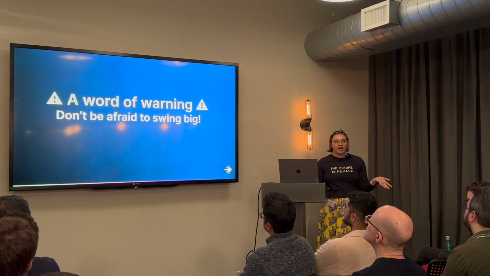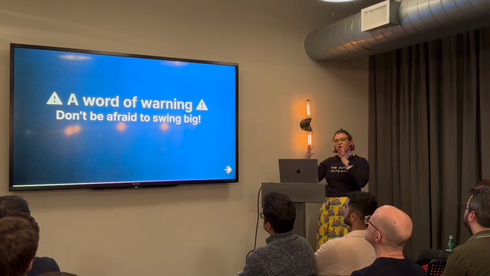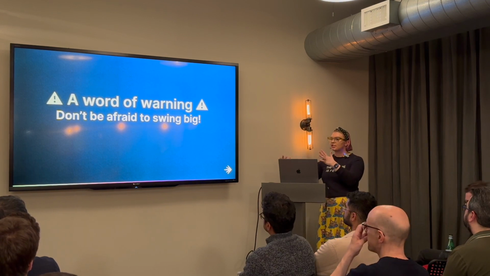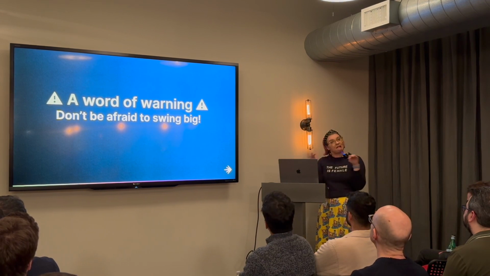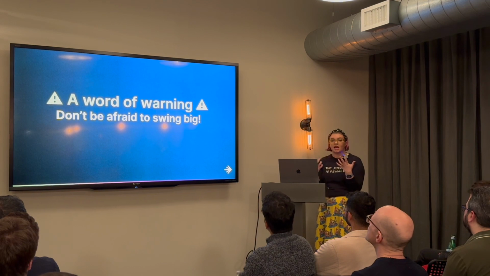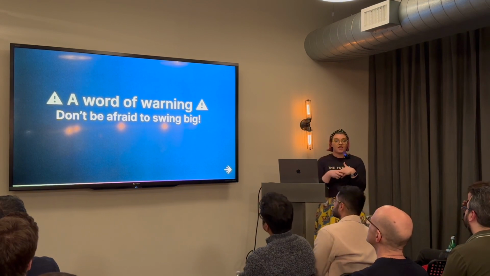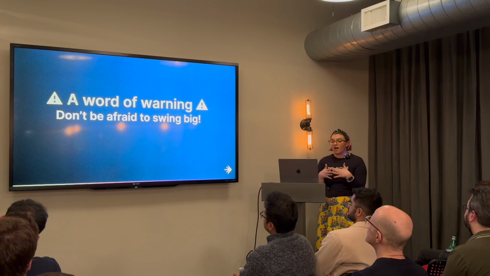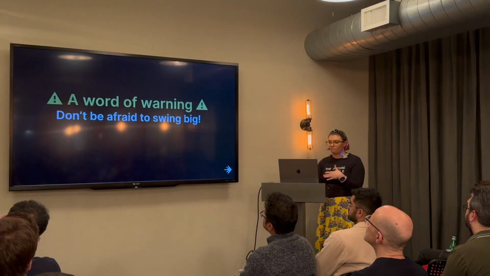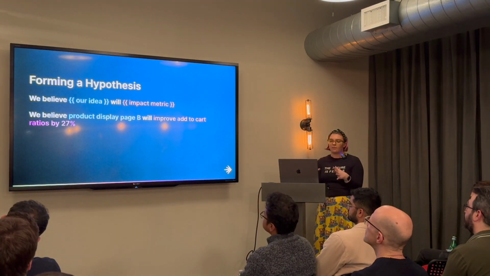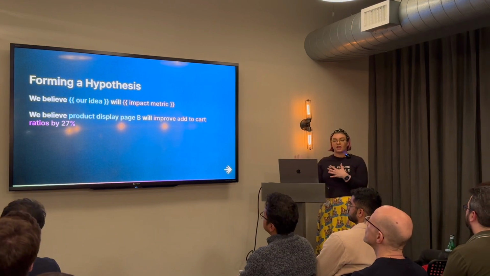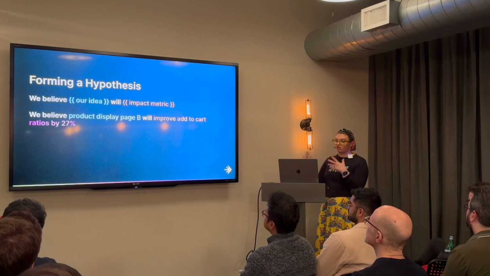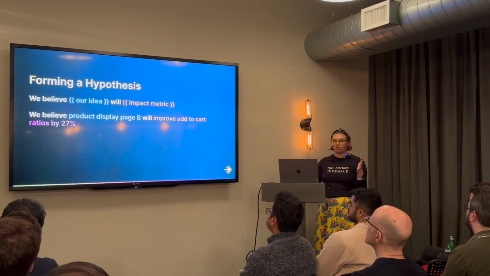The next one, again, is going back to our nickel example. Don't be afraid to swing big. If you're telling everybody, hey, I want to run this test, I want to run this experiment, many times a stakeholder is like, dude, you're on the clock, buddy. Don't be taking up all my time just running this experiment and forgetting what the end goal was. And are we actually further from that end goal? So again, that's why I chose 27%, very randomly. Sometimes this can be influenced by previous research and other stats, but don't be afraid to swing big.